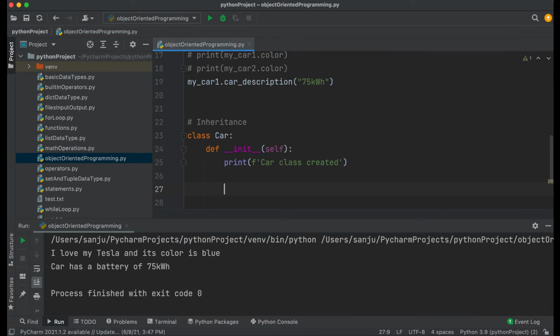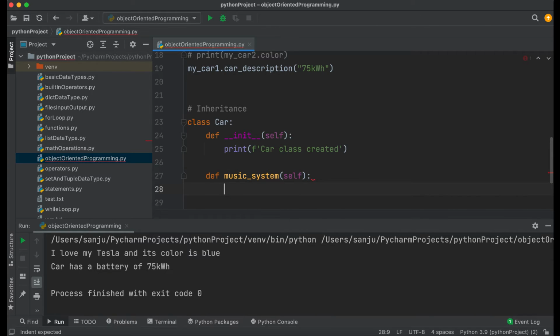Let's write another method, for example my car music system. We can say car has bass music system.